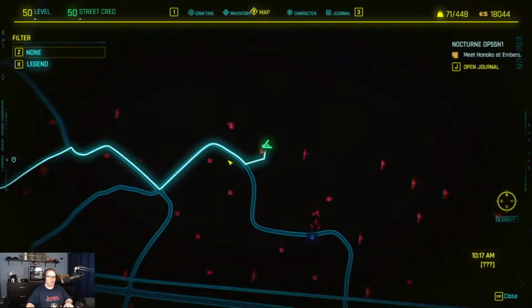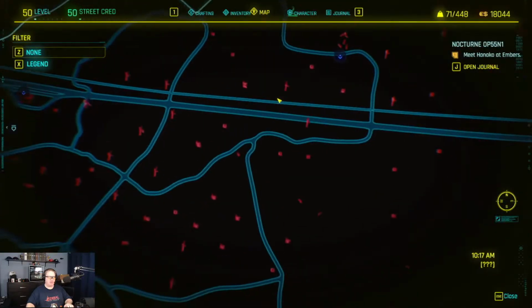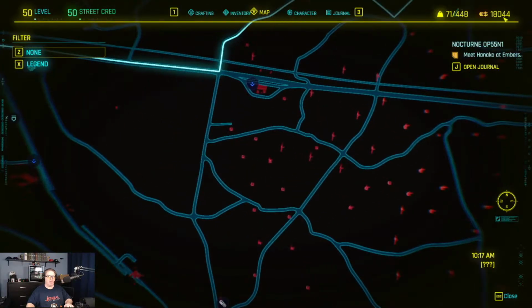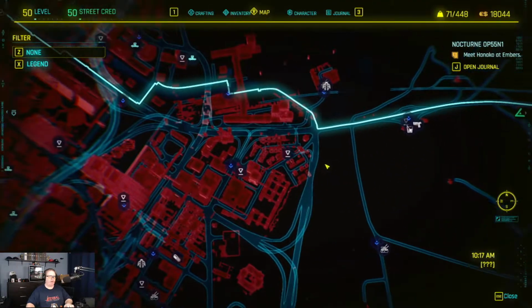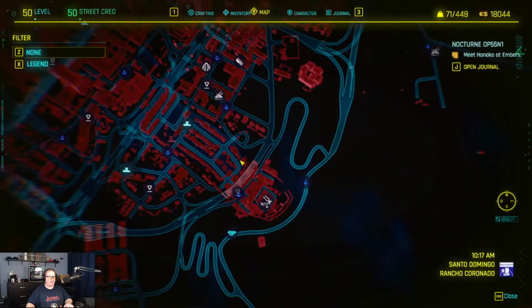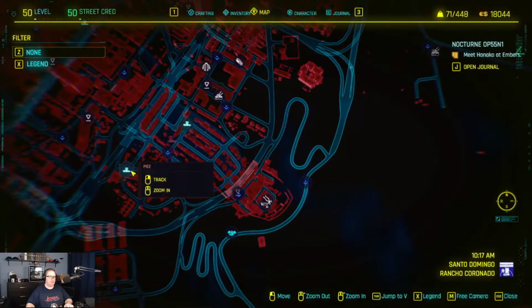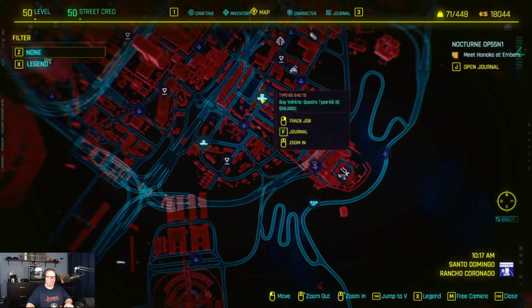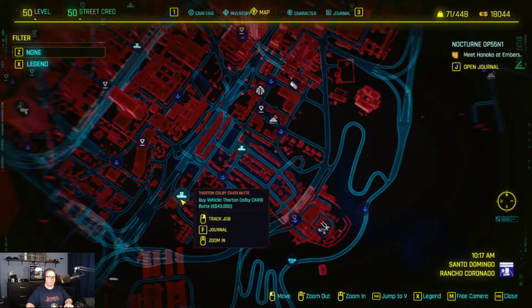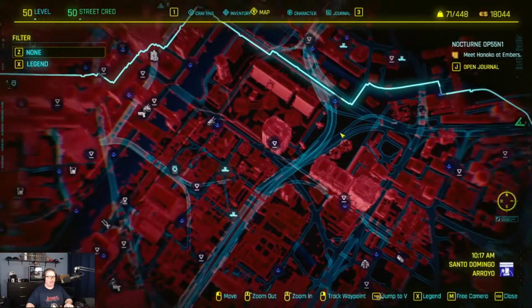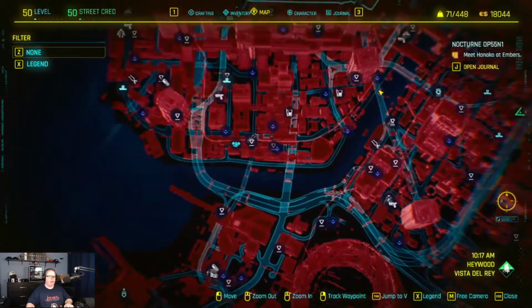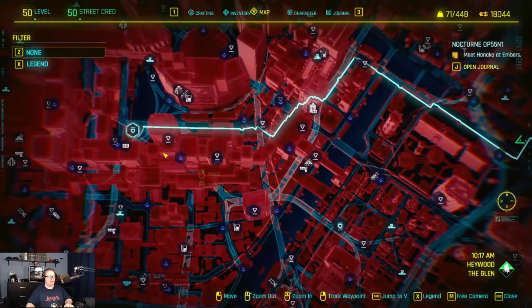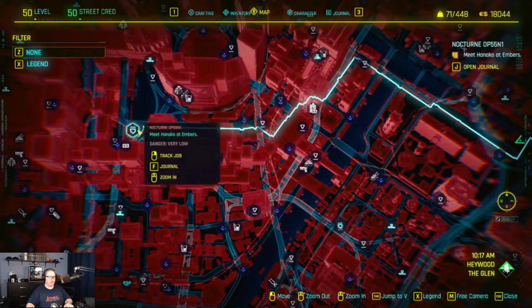As far as progress, like I said, I've just been driving around or spending all my money. Now I got to figure out how to make money. I've probably got to make another 500 grand to buy the rest of the vehicles. I think. I'm not sure. So my current quest that I have left to do, I've got some concert thing to do as Johnny, and then I'm supposed to meet Hanako here and I think that takes me to basically the end game.